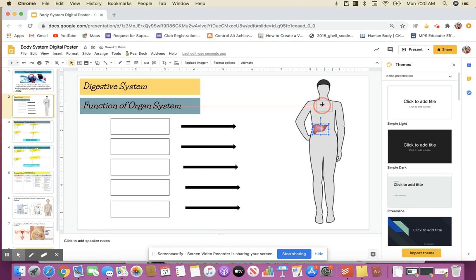All right, so that's the key. The liver does not belong up here, nor does it belong down here. So if you would like to receive credit for that placement, make sure it's in the right spot. And there are so many internet resources for you to make sure you do have that in the correct location.